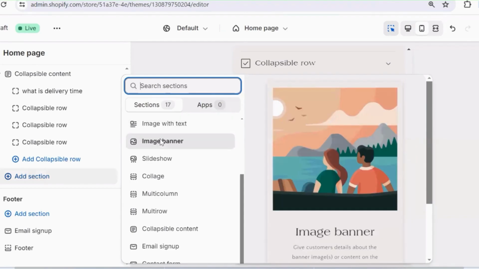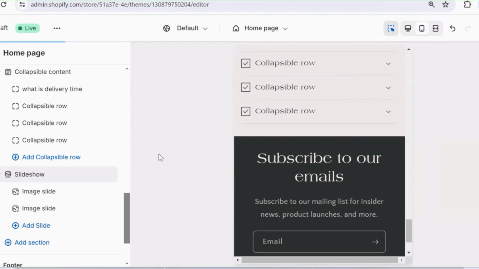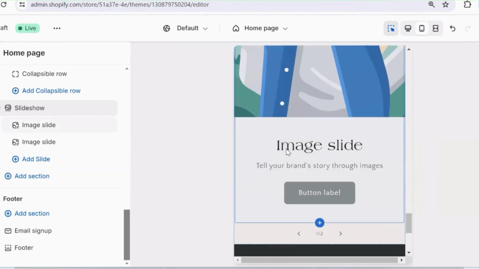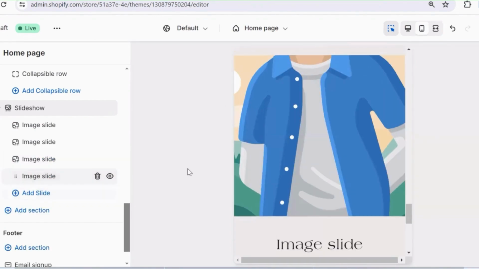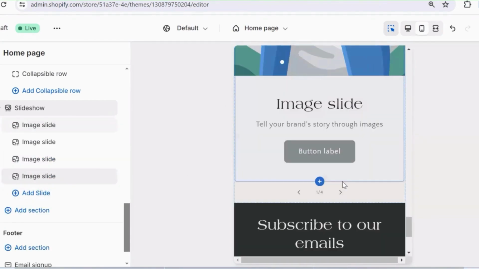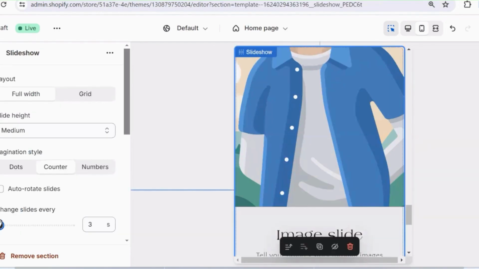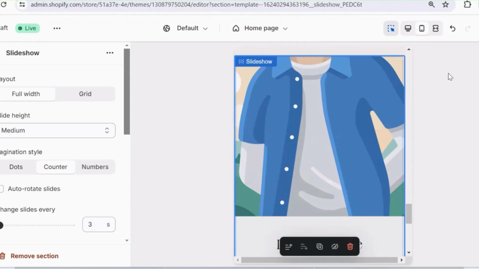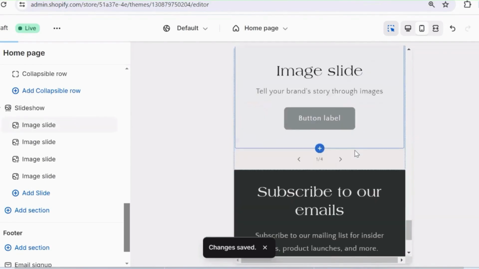Here you can put a banner, a slideshow. A slideshow means a lot of images. You can add 2-3 images here and you can create many more slides here. How you slide the images will give a very good and attractive look to your store. There is a change going on here. You have to reduce it to 3 seconds. Brother, what will happen from the seconds? The image will keep changing here in between. You can set it anywhere according to your liking here also.